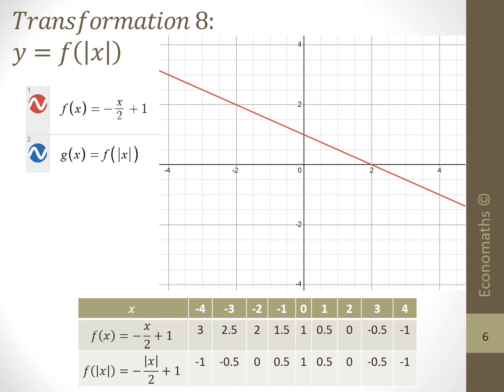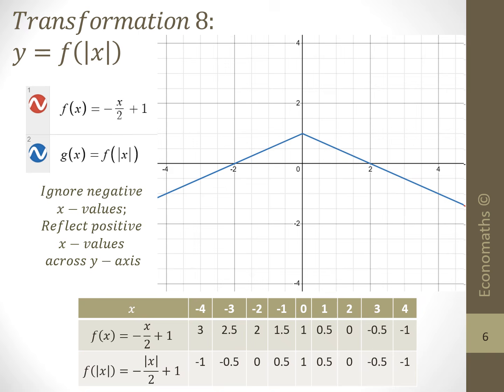And finally, our last transformation, transformation number 8. Here we have f of the mod of x, or the modulus of x inside the function. Okay, so now where x values are either 0 or positive, nothing's going to change with the mod of x. So what we need to pay attention to is where the x values are negative.